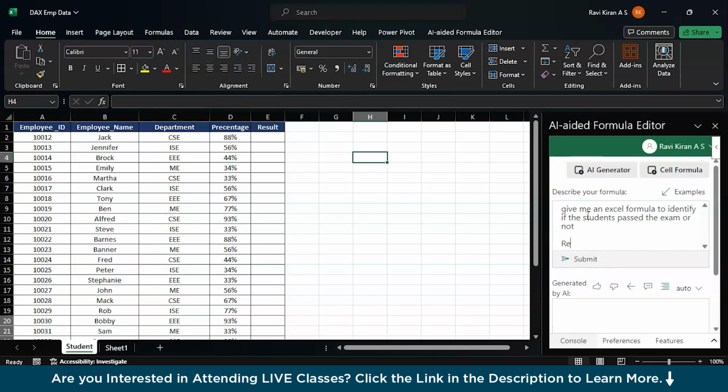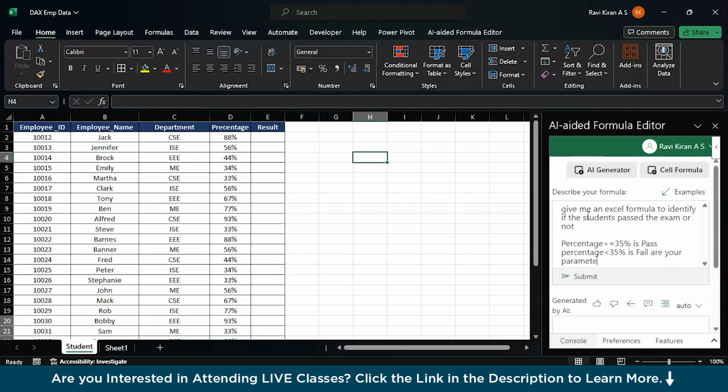Result: percentage greater than or equal to 35% is pass, and percentage less than 35 is fail. These are your parameters.